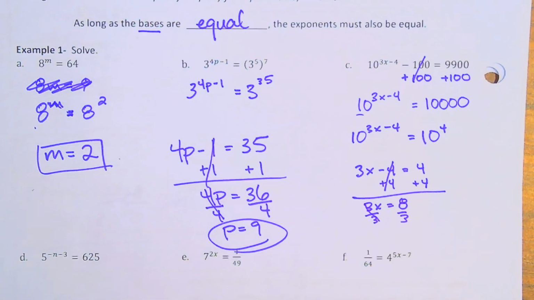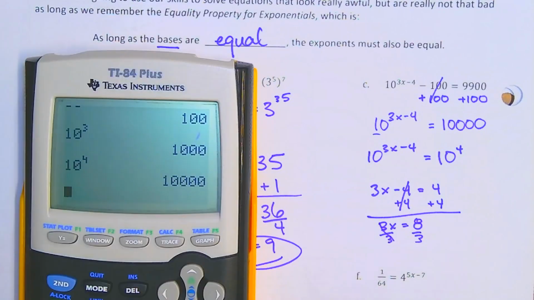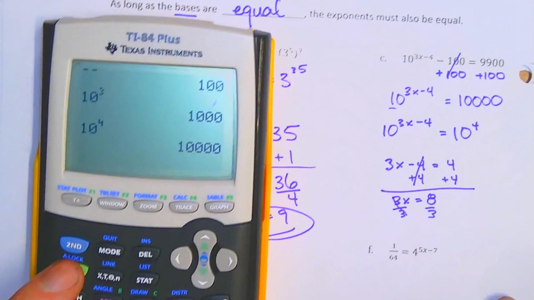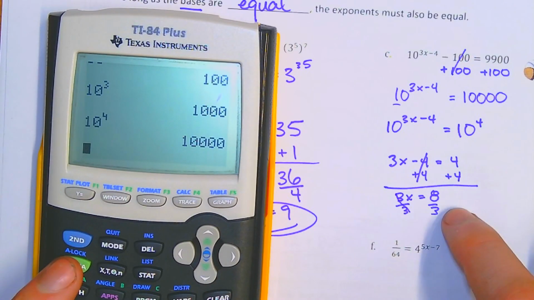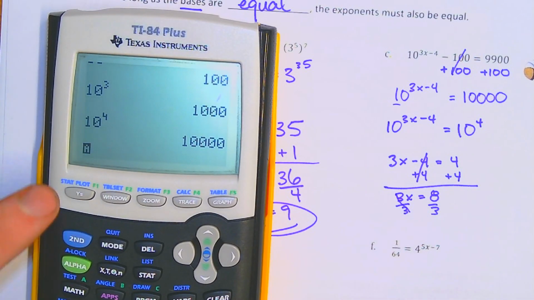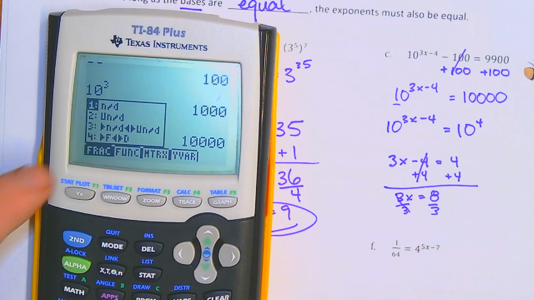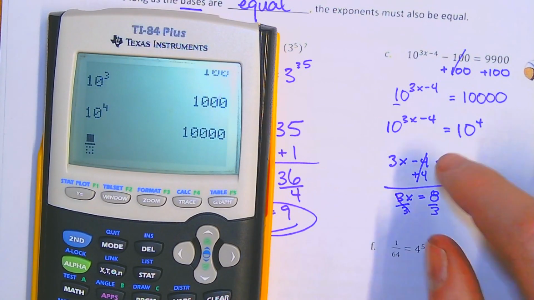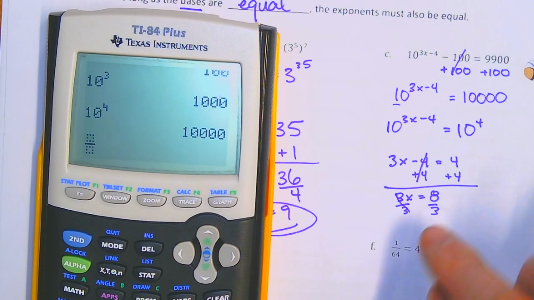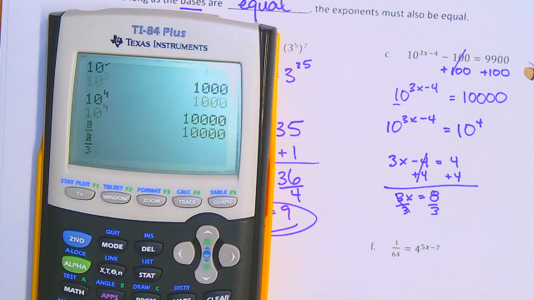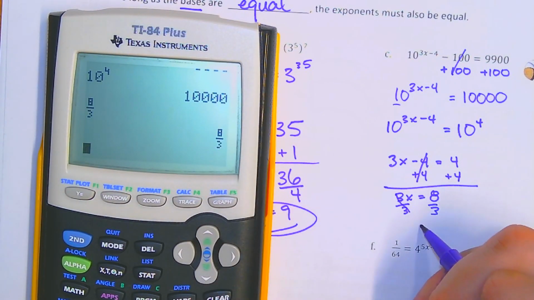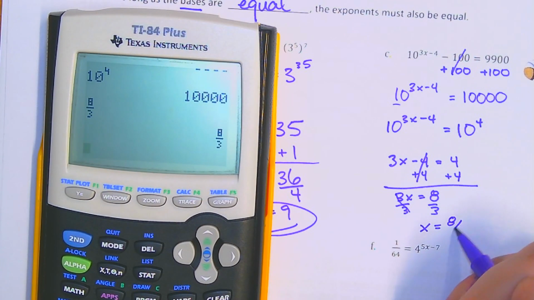Your 3's cancel. Now I want you guys to do something for me. I want you to go into your calculator. If you haven't seen this in my previous notes, it's a very simple task to determine whether or not this is a reduced fraction. Press alpha, y equals, where it says n and d, numerator, denominator, press enter. And you can see here, is this not kind of laid out as a fraction? Put 8 and 3 here, press enter, and you can see it doesn't reduce, so that is going to be our answer as x is equal to 8 over 3.